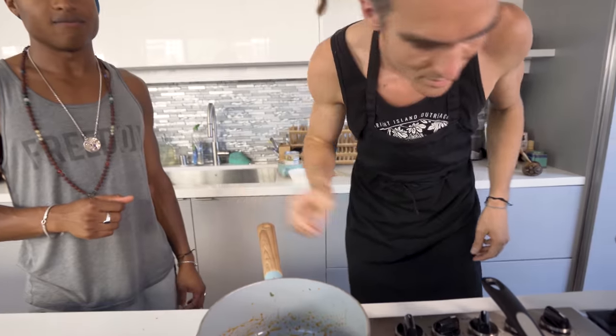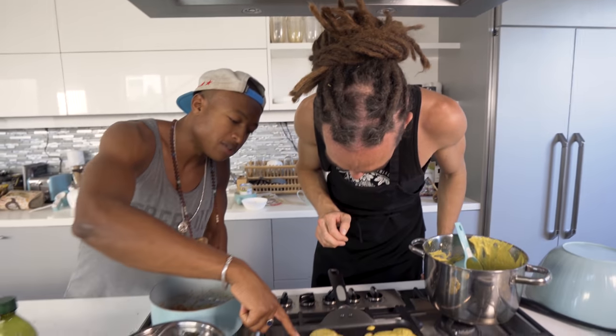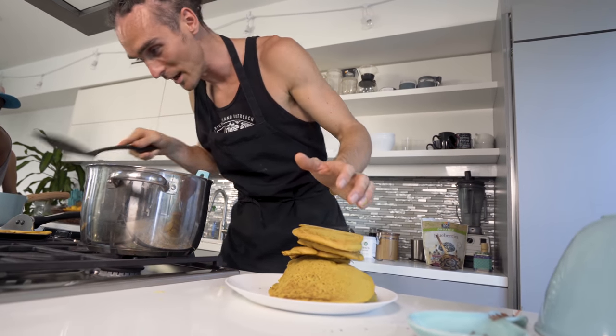Mmm, that smells delicious. How long do you wait until they, did you say just until you start seeing the bubbles? Yeah, you'll see the bubbles and then they'll get a pretty brown around the edges and that's when I know that they're ready. Okay. This isn't gonna be the most beautiful stack of pancakes, but you know.